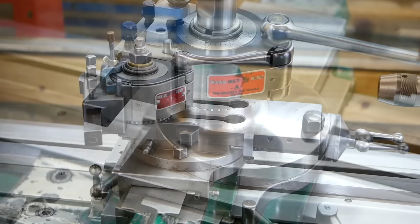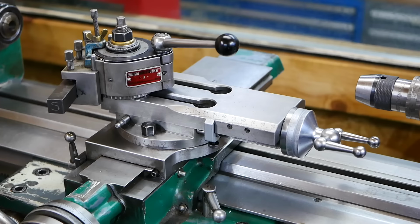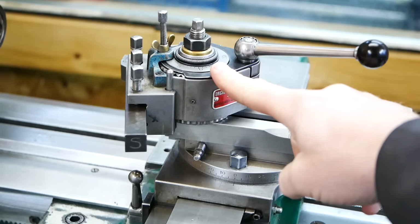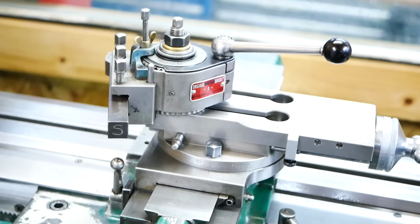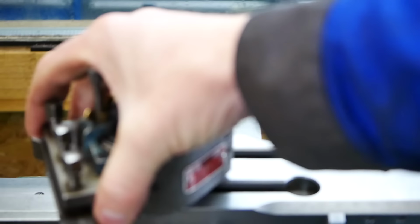So this was my normal cross slide setup, and I always had a few problems with this setup. The first one is I'm using the Multifix type A, and that's a little bit too big for this machine. It's a little bit too high. The smaller one, the AA type, is a little bit too small for what I think the machine needs for stability. So then I need to put this one.